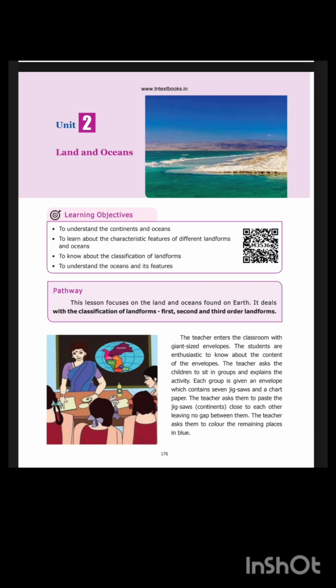Do you know? The plains have been the cradle of civilization from the earliest times. For example, the Indus in India and the Nile Valley in Egypt are some of the early civilizations which developed and flourished. Erosion is the process of removal of surface material from the earth's crust. The eroded materials are transported and deposited on the low-lying areas. This process is called deposition. HOTS. When you are walking on Marina Beach in Chennai, which order of landforms are you on?